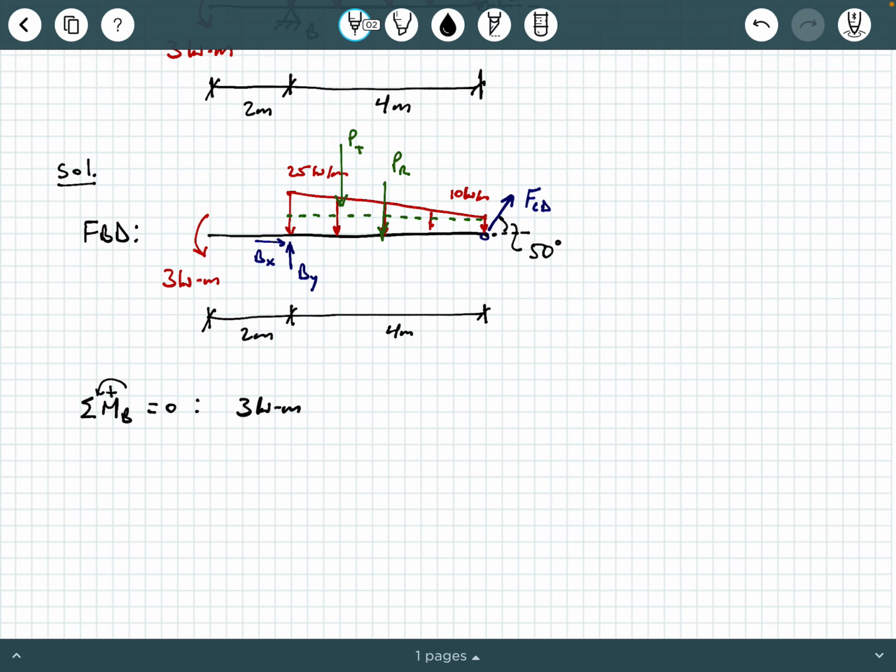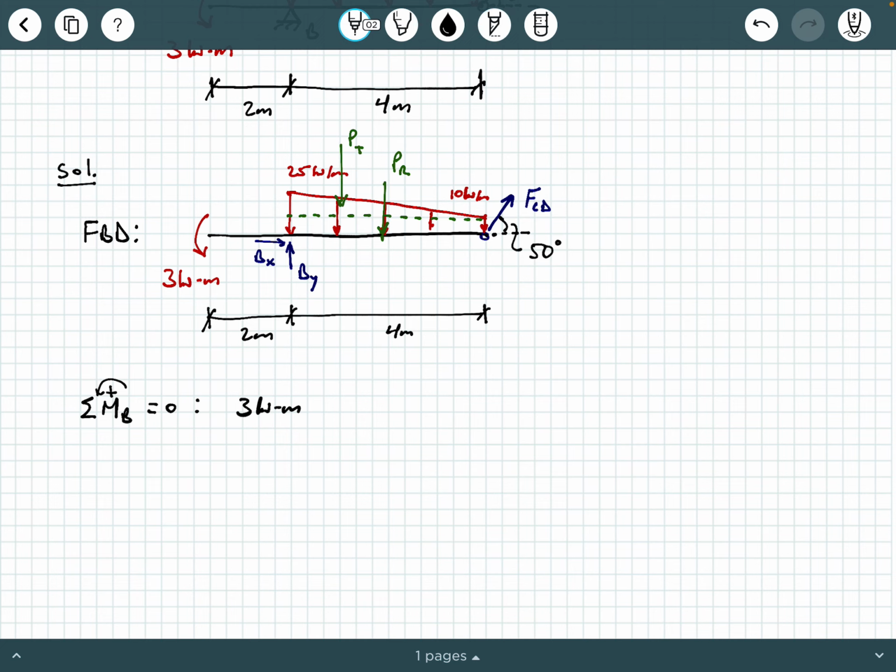How are we going to form that? Well, the rectangular force comes from the intensity of the rectangular component of this load multiplied by the length over which it is distributed, okay? So that intensity is going to be 10 kilonewtons per meter, okay? So we separated this such that the rectangular portion, the intensity of that is the 10 kilonewtons per meter.